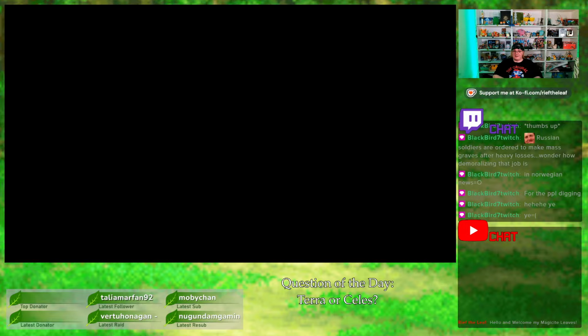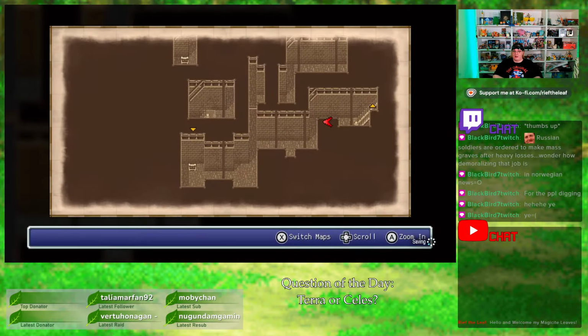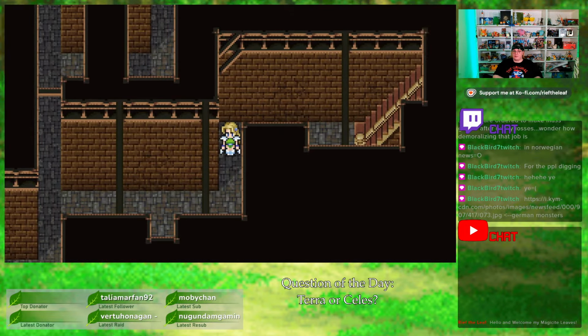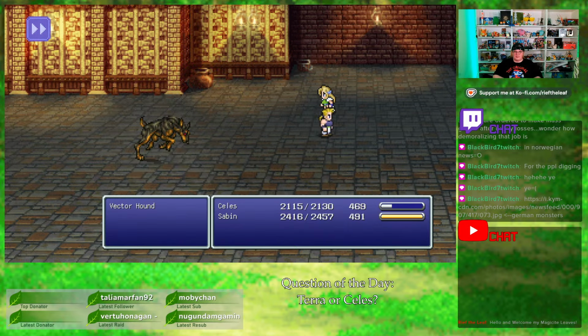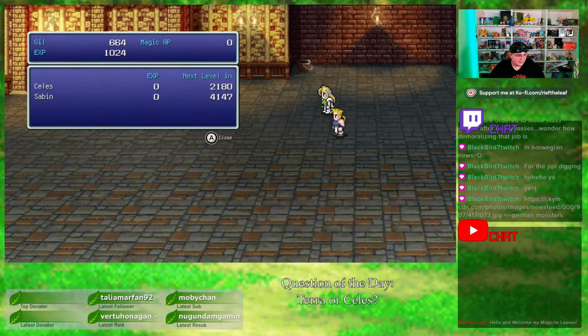And that's just crazy. I found a secret end. Wait, we were here before. There were enemies here. German monsters. I'm gonna look at that real quick. I hunt sharks and it's dangerous. That's cute. Wait. How are these German monsters? I don't quite get it.